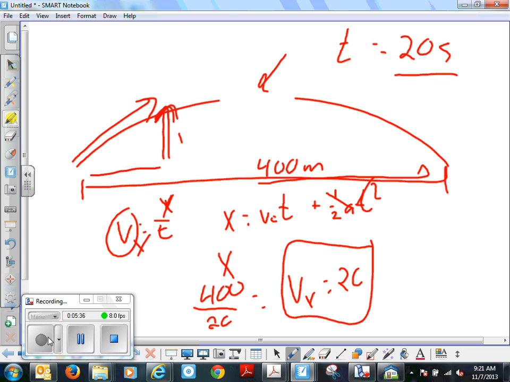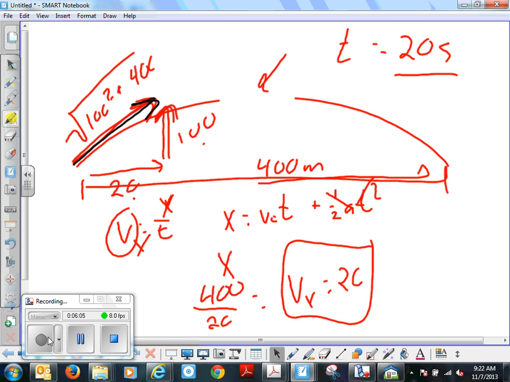So now I've got two parts of my triangle, 20 and 100. a squared plus b squared equals c squared. And then I actually have my velocity. So I can never do math with this, but it's always the answer at the beginning, or you know, it's kind of what we're going for. That's the actual true velocity, is this. It just doesn't work out to do the math with it together.